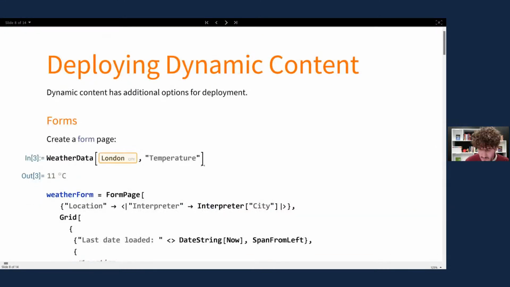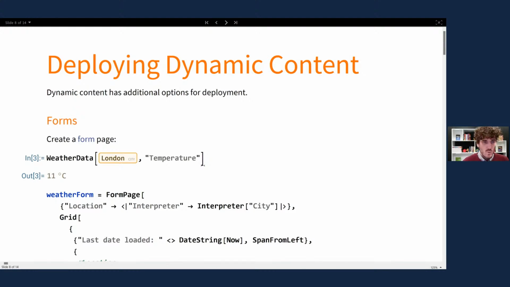Right. Now we've reached the point where we are deploying dynamic content. What we're going to use here is a form page, which is really designed to work in the cloud. We're going to show what it looks like on desktop first, but ultimately we're going to show what it looks like in the cloud.